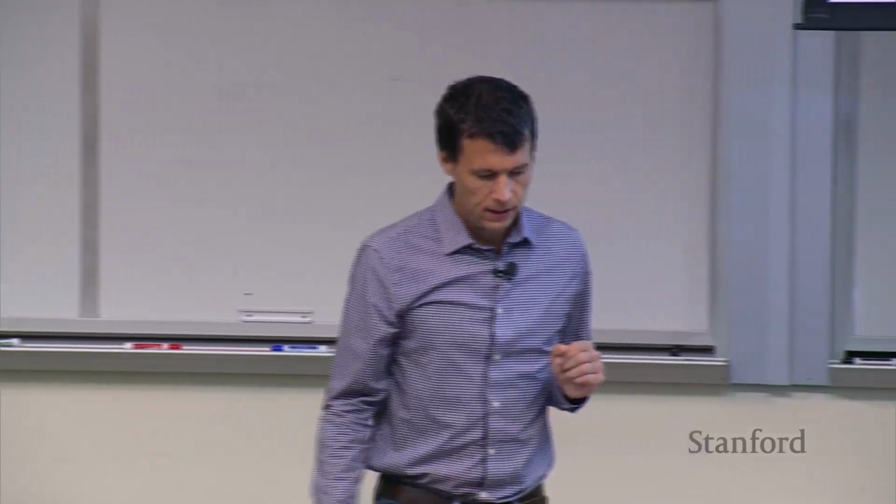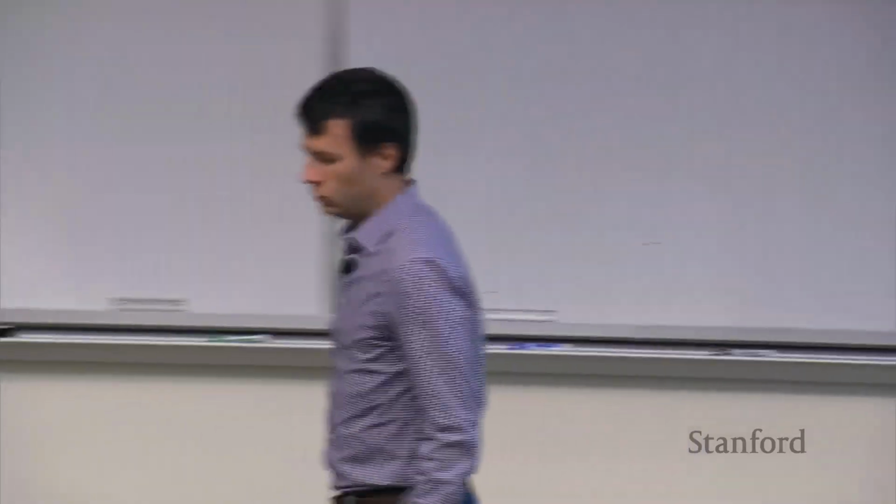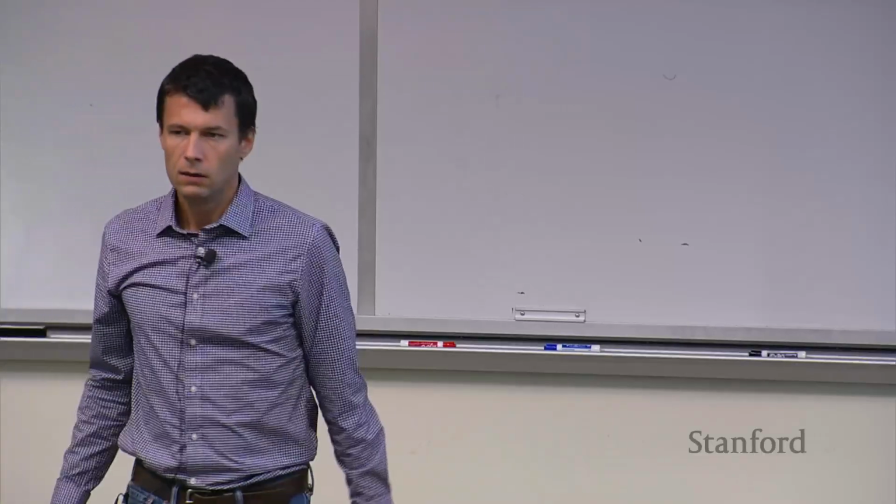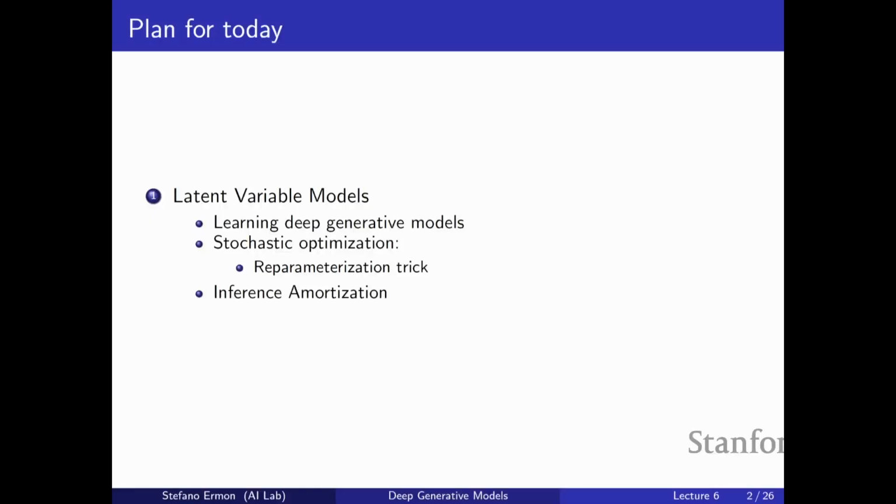Let's get started. The plan for today is to finish up the variational autoencoder model. We'll talk about the ELBO again, and see how we can actually solve the corresponding optimization problem. Then we'll explain why this model is called the variational autoencoder. We'll show some connections with the autoencoders we've seen in the previous lectures, and see how it generalizes them. You can think of it as a way of turning an autoencoder into a generative model.